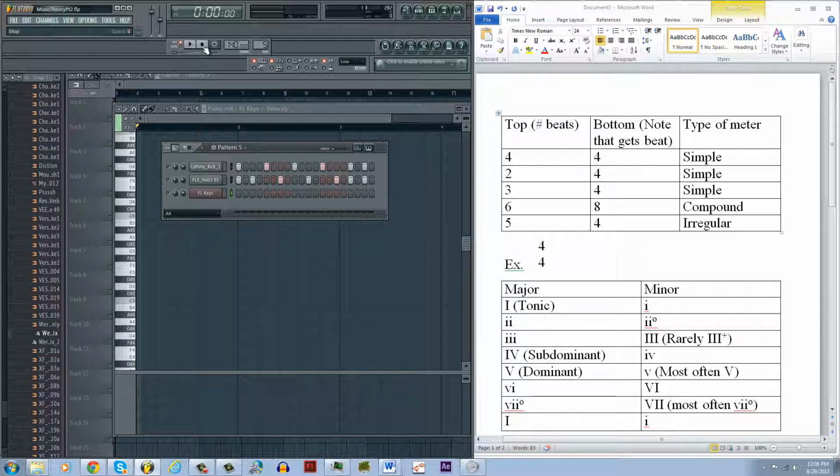Meter can change during a song, and sometimes meters will alternate back and forth in notation. But again, I'm trying to gear towards electronic musicians with these videos, so take the notation on a staff with a grain of salt if that's what you're going for.